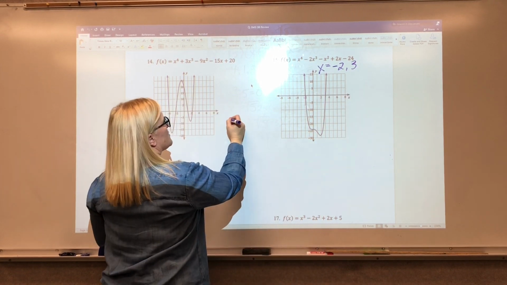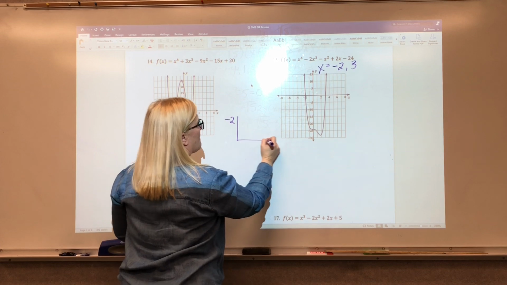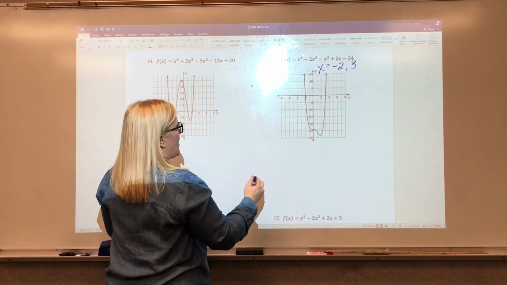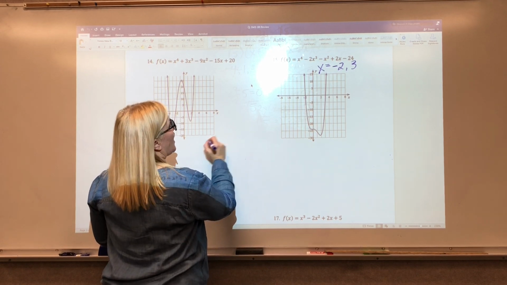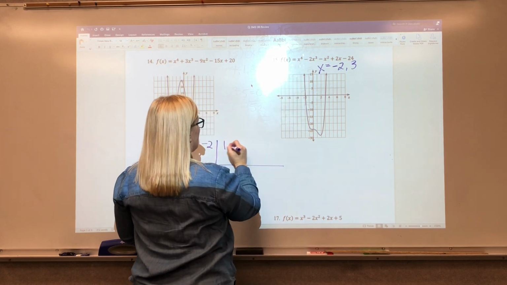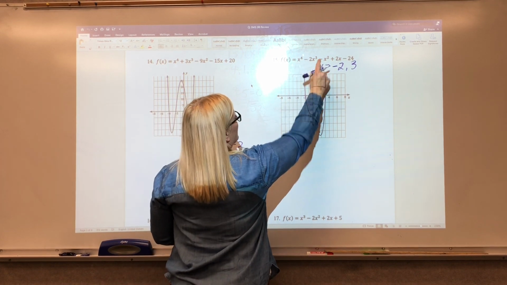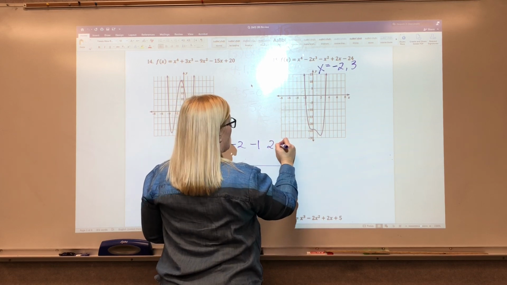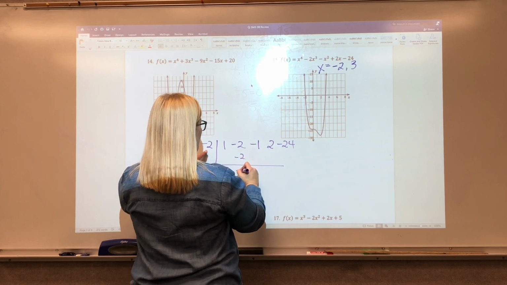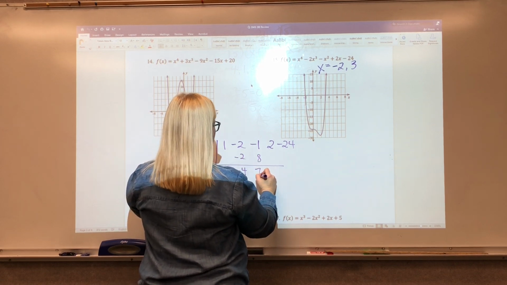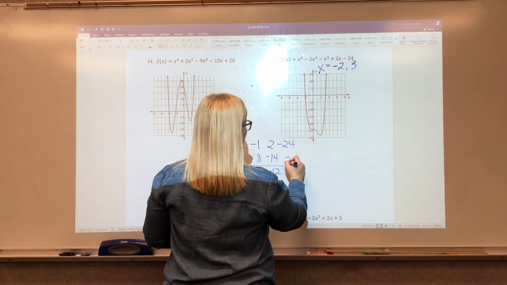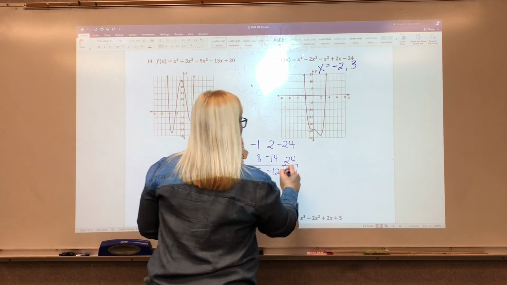So I'm going to use synthetic division now. Yeah, the space is terrible, isn't it? I'm going to start with -2. Okay, we'll do it right here. And we've got 1, -2, -1, 2, and -24. So we drop this down. This is a -2, -4, 8, 7, -14, -12, 24. Okay, so there's one of them.